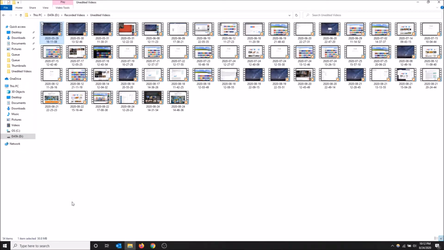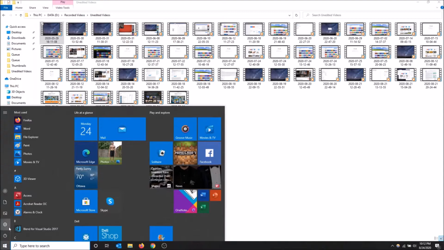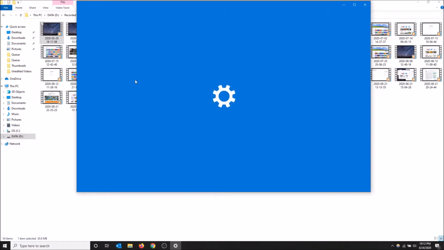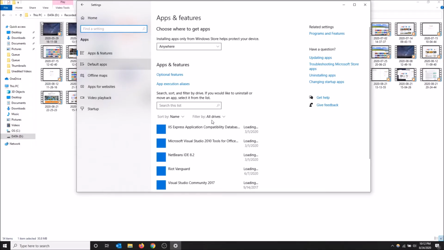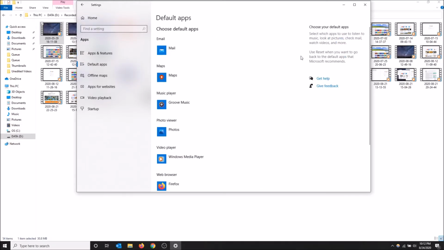Another way to get to that same option menu is you click the Start menu, then you go Settings, if the previous way didn't work for you. So you go Settings, and then you go to Apps, and then you wait for these to load a little bit because it'll lag up your settings application. It's going to load all these. Okay. Is it done yet? Oh, still lagging. All right, so then you go to Default Apps, and here you are back to where we were before.